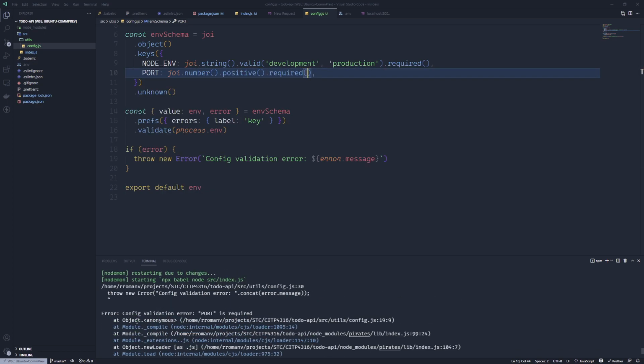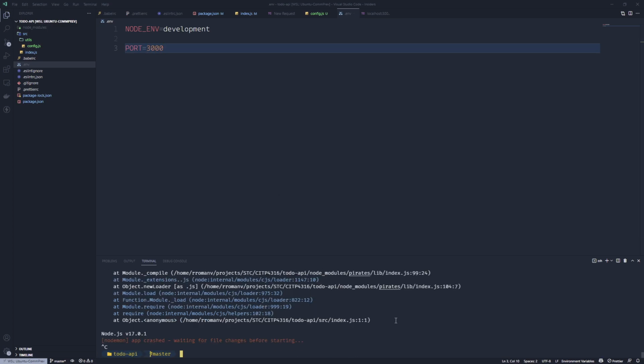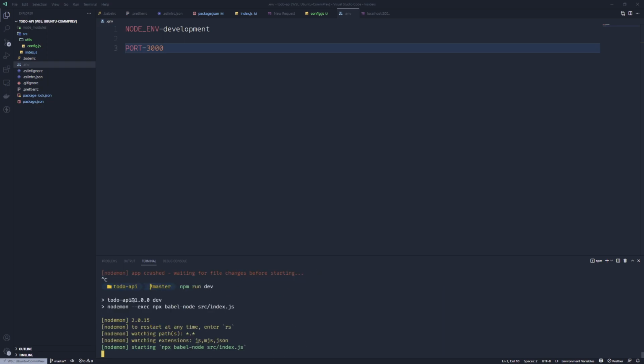That will make my port required in my configuration and it's not where it's supposed to be, right? So I just need to put my port equal 3000, restart my app, and now my configuration works the way that it's supposed to.